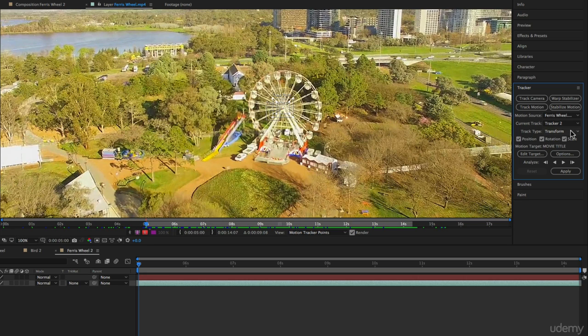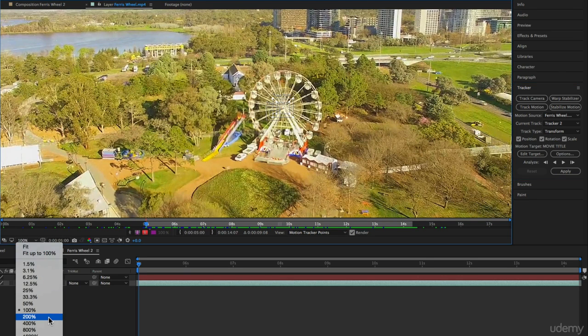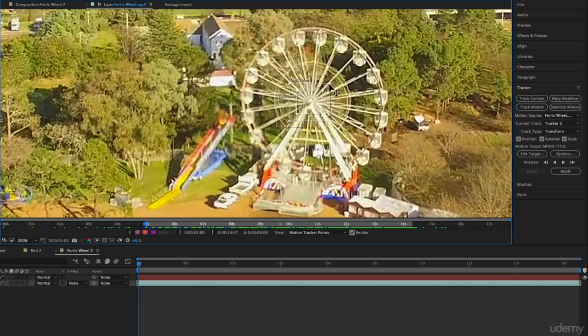You'll notice that what happened when I clicked either one of those is that a tracker 2 point popped up. I know it's hard for you to see. There's lots of detail here, but we have tracker point 1 that I set and then tracker point 2. When I click and drag this, there's this line that's attached to the track point 1. The way this works is that by tracking 2 points in your video, After Effects is able to track both rotation and scale because it's seeing what's happening between those 2 points, comparing those 2 points to each other.